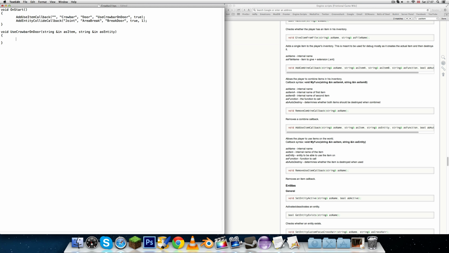This is one of the functions we defined up here. We're also going to make the other one a little later, because we don't need it yet. It happens later in the sequence of events that's going to happen when the crowbar, when everything happens there. It's not all going to happen at once. It's going to be like use item, pull the crowbar, break the door and so on. So yeah, let's continue.